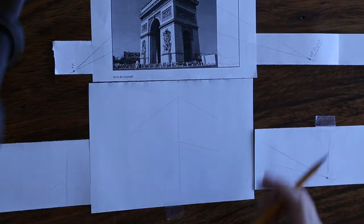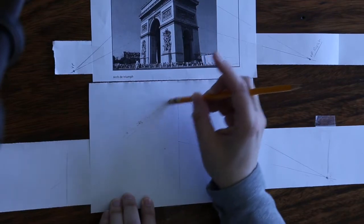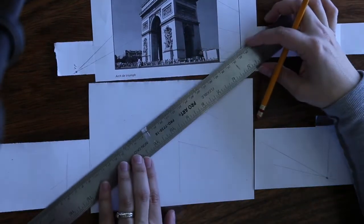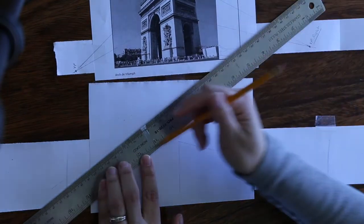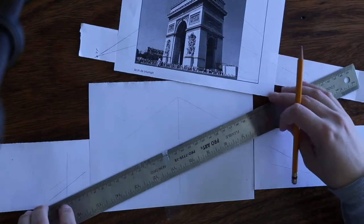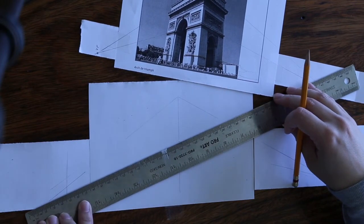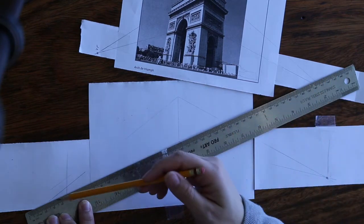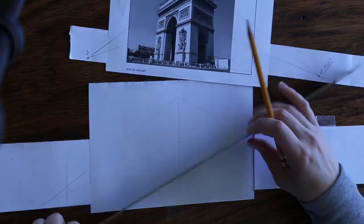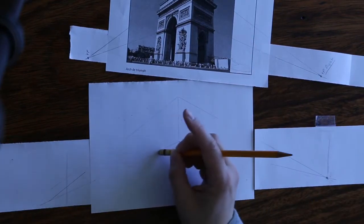So as you can see right there, I'm erasing those extra lines, and then I'm going to continue drawing those lines onto my excess sheet of paper to find my left vanishing point. But I thought it would be nice to keep in the amount of times that I go back and forth versus you guys just seeing that I do it perfect right away. So that way, in case you guys are adjusting, I want you to see that I even have to adjust.